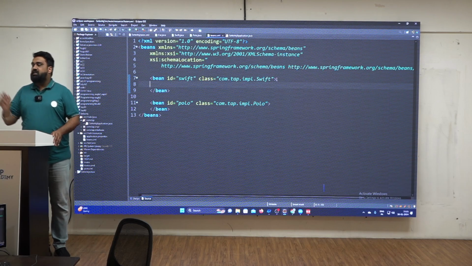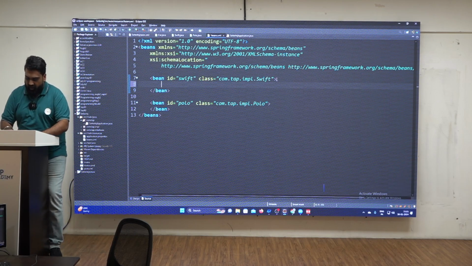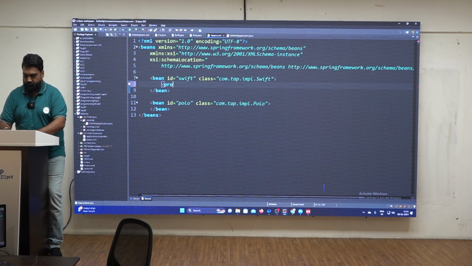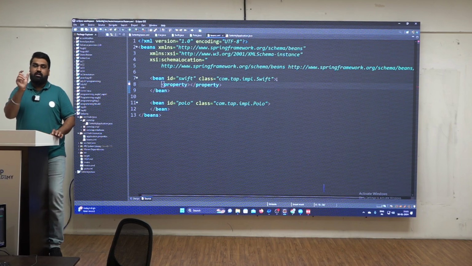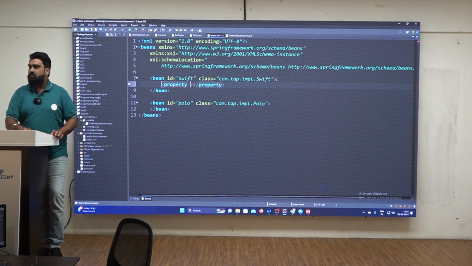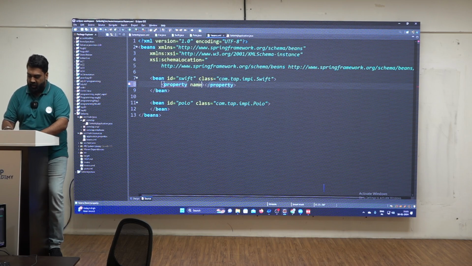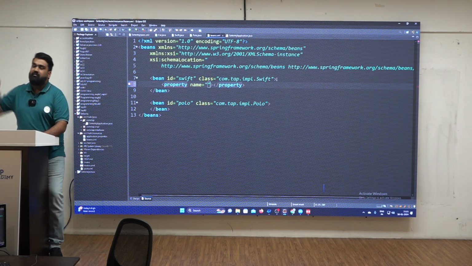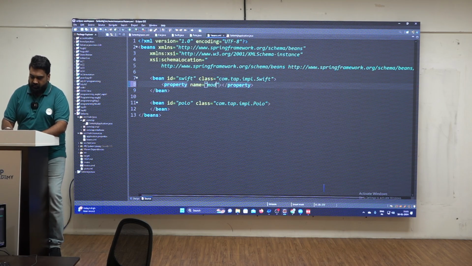So for this, since I am using a setter injection, I will be using something called the property tag. So I am going to say property name equals, tell me what is the variable name in the class? It is model, and value equals, maybe I will say Swift car.